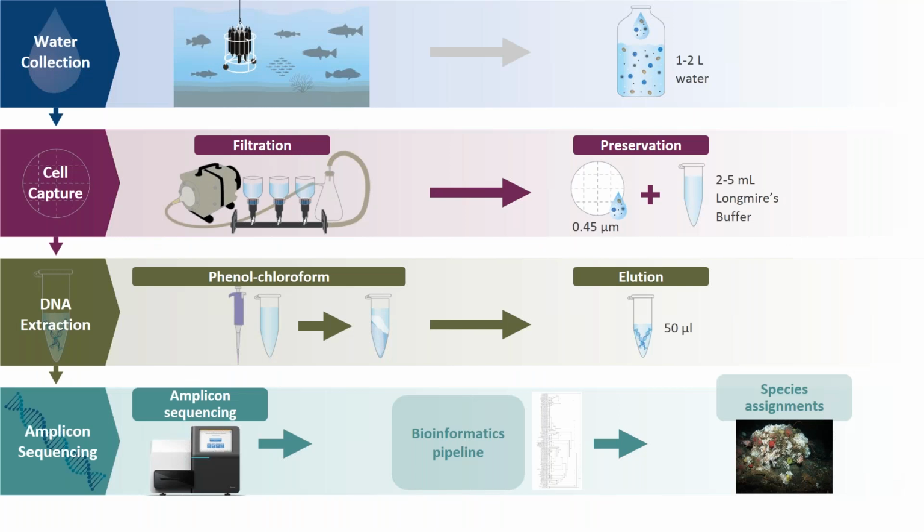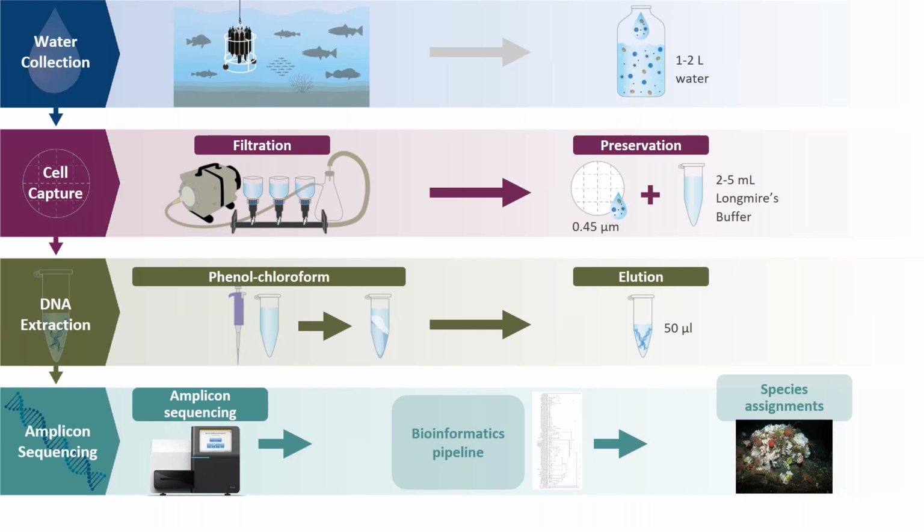I just want to walk you through what the environmental DNA sampling process looks like as we carry it out, regardless of the type of survey we're doing. The very first step, of course, is to collect water in the environment. You can see here in the upper left, we've got a picture of a CTD rosette. That is one technique we often use to collect water. You can also use ROVs or AUVs to collect individual samples as well. For the work that I do, we're typically collecting 1 to 2 liters of water at a time.